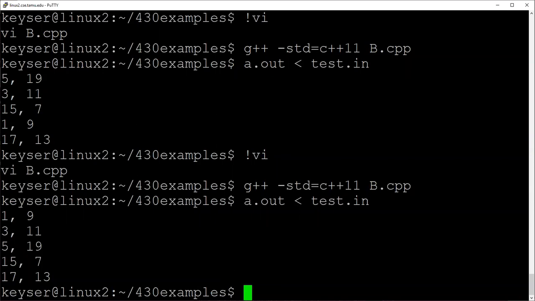So if you have a priority queue of pairs, sometimes you have the priority and then you have the thing that you want to keep track of. A pair is often an easy way to do that. So you can use the priority as the first thing. That's what gets sorted on. And the second thing is the thing that you need to keep track of or print out or whatever else it is. Okay, so our time is 15 seconds from being up, so I'm going to stop there.